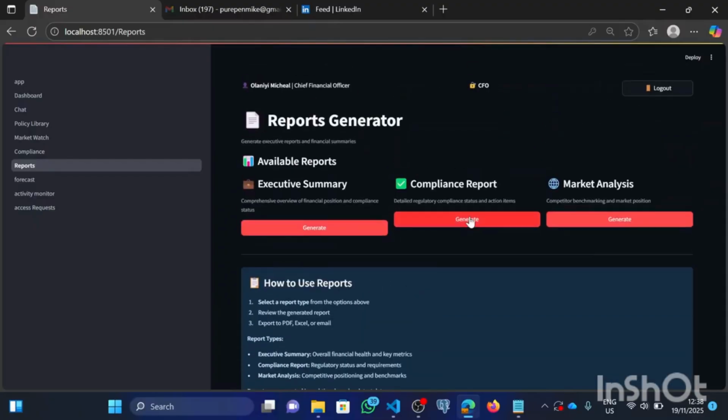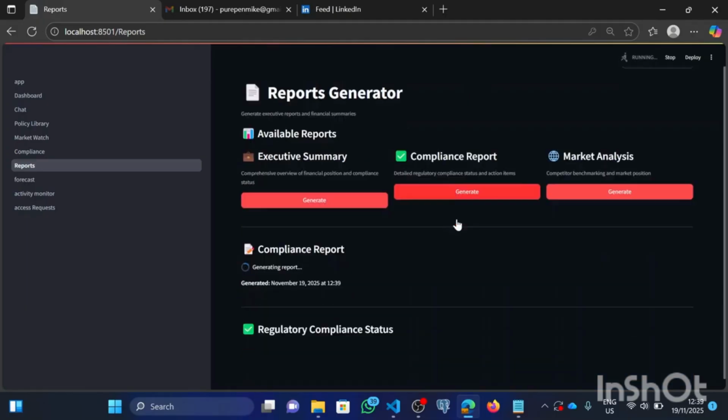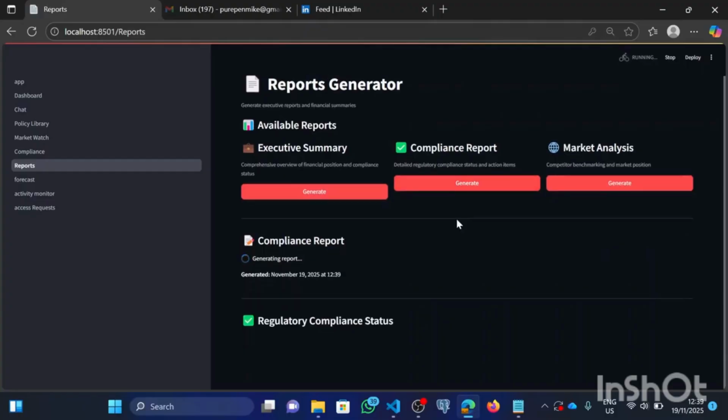So like compliance reports, you can generate like this, and it's just going to look into the whole details, the whole compliance analysis, and then you should be able to export it out as a PDF, and then probably use it for meetings that you are going for as a CFO. You should be able to export it out and then use it.